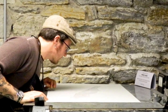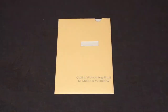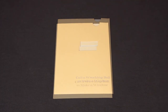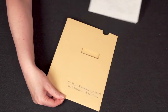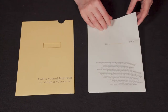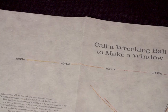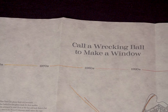The design of Wrecking Ball is well executed. Referencing the title, the paper slip case gives us both a window and a suggestion of a wrecking ball. Agade describes Call a Wrecking Ball to Make a Window as a map-fold book that explores routes taken and spaces made by queer people in New York City from the 1970s through the 2000s, drawing links between the lives of gay men in that period and her own coming out during the AIDS epidemic in the early 1990s.